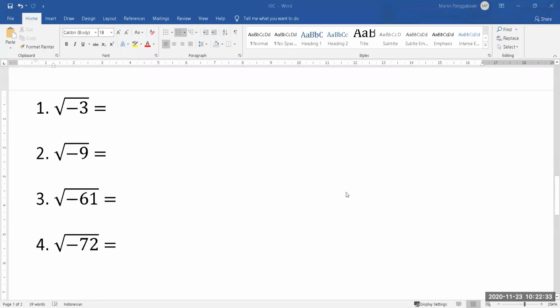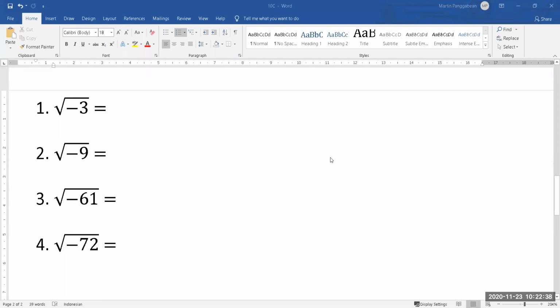But in the end, you need to find the values in imaginary numbers. Why? Because they exist. So the x-intercept exists, even when the discriminant is less than 0. They still exist. Okay, so I want you to be clear about that. Therefore, you don't have to say that this is nonsense, right? Of course not. Okay, now let's practice.